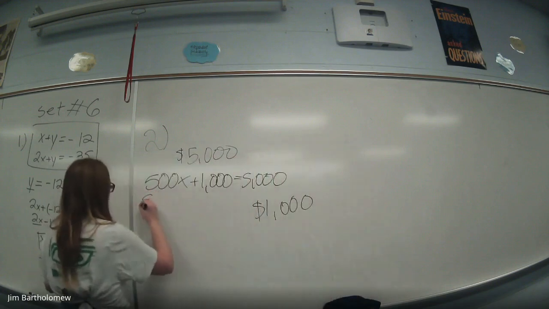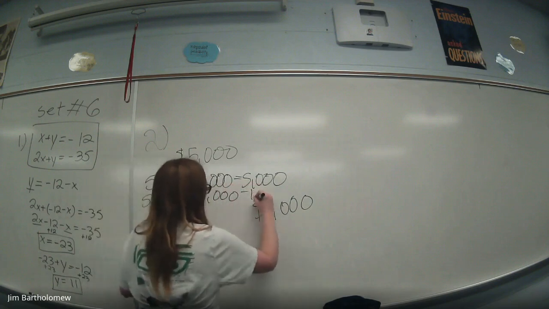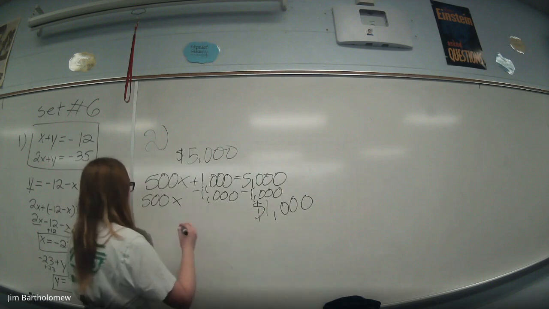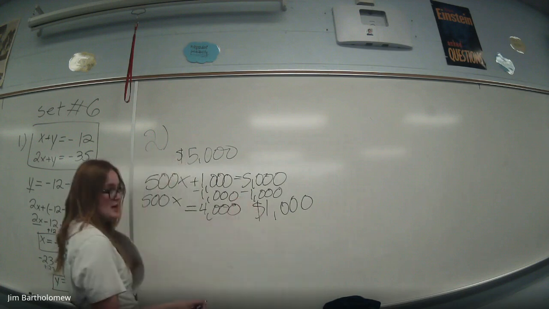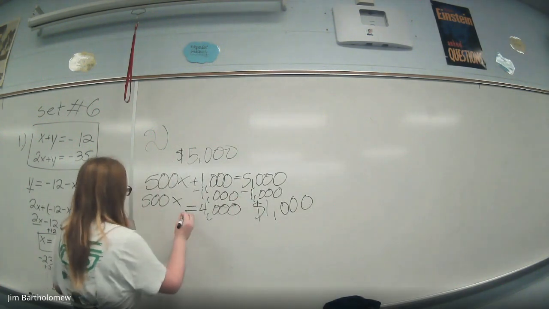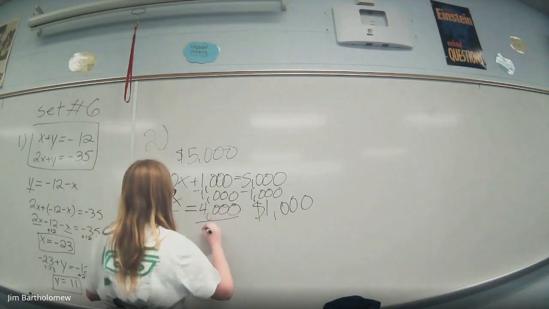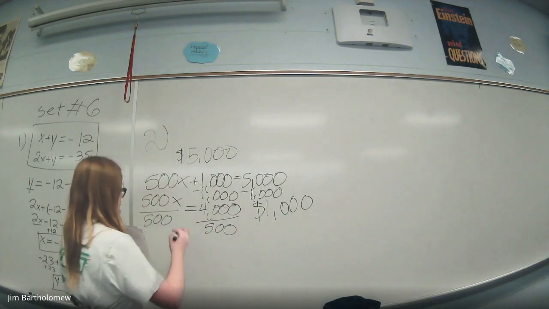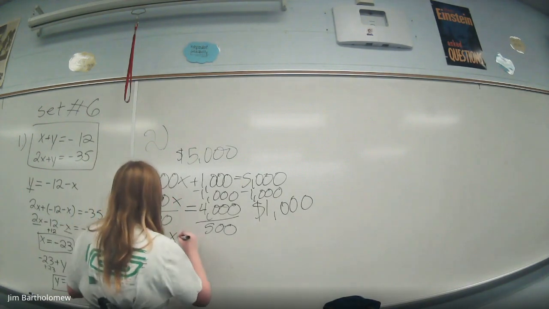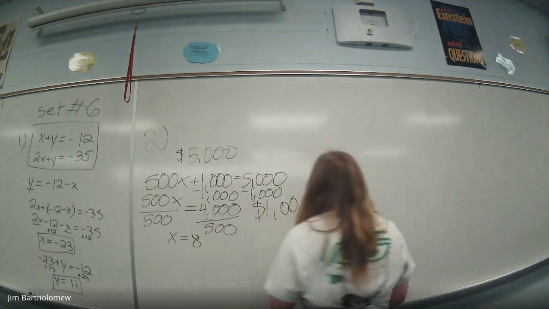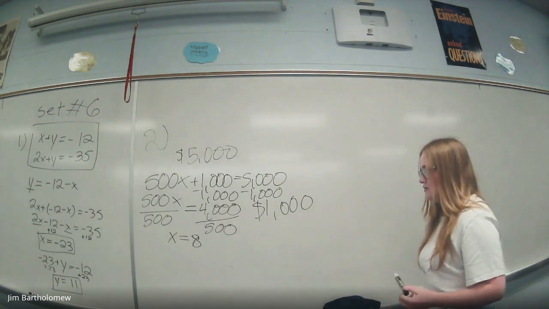So then you would subtract 1,000 from both sides because you are getting rid of at least one $1,000 bonus. So you would have it equal to $4,000 since you subtracted that out. So then you get 500x equals $4,000. So you are going to isolate x by dividing both sides by 500 because that is the bonus and we're trying to find how many bonuses there are that are $500. So then you get x equals 8. So 8 is a possible number for a $500 bonus.